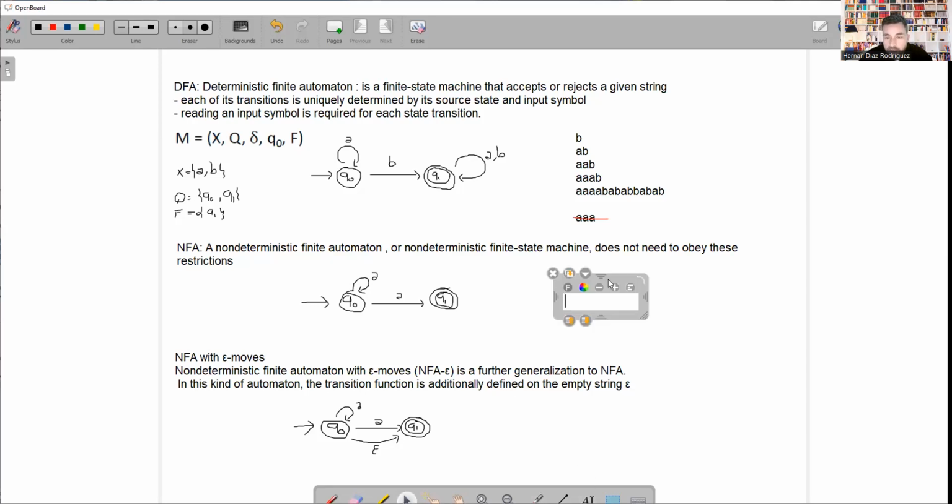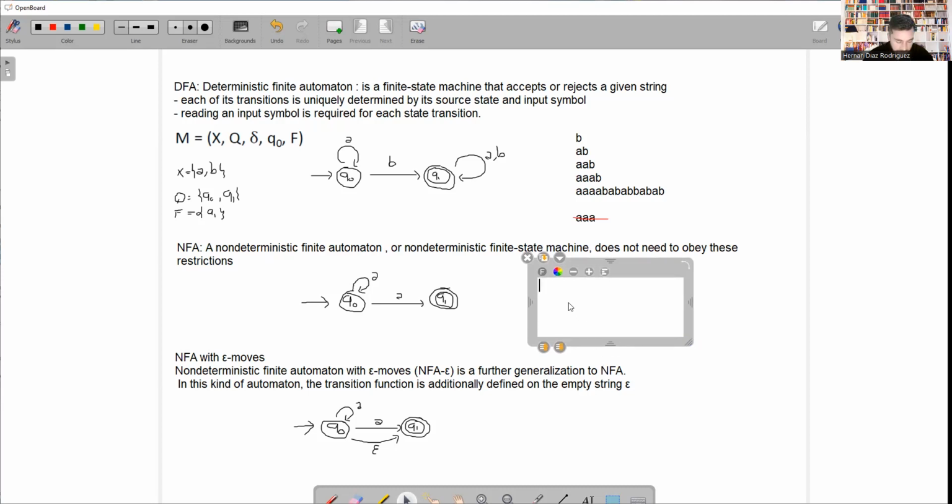automatons. And what language does it recognize? It recognizes the words starting by at least two A's, right? So for instance, AA, AAA, or 4 A's, or any number of A's. Sorry, the minimum is 1, right? So this is the language that it recognizes.